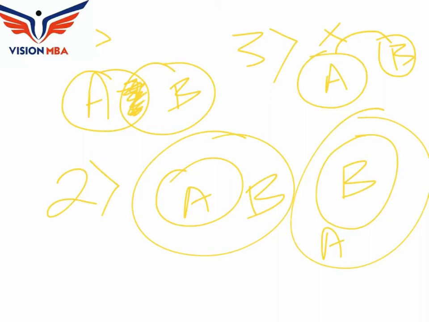Now A and B are just examples. In questions, in place of A and B, they're going to give you random names, like horses, books. So do not worry about the logicality. Of course, it's very ironic that these questions are from the logic section, but you have to keep logic aside about how a horse can be a fish or a fish can be a horse. Just take them as random names and draw the circles. I hope you have understood this much. If you haven't, please pause the presentation, listen to it again, understand it, and then we'll proceed further.